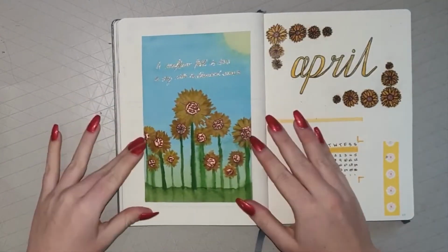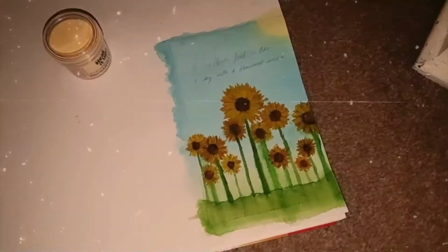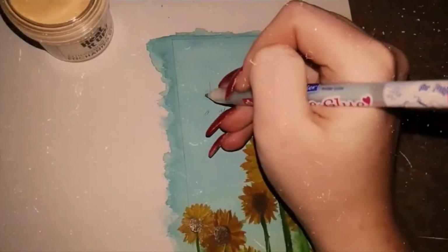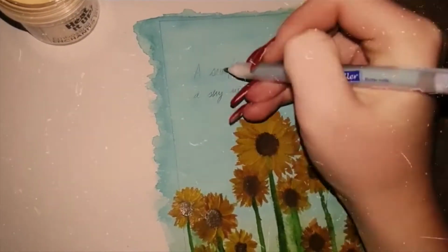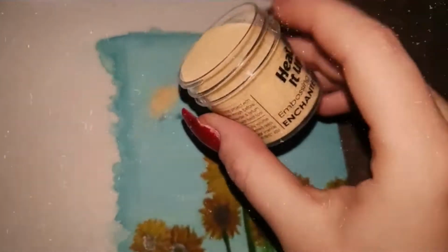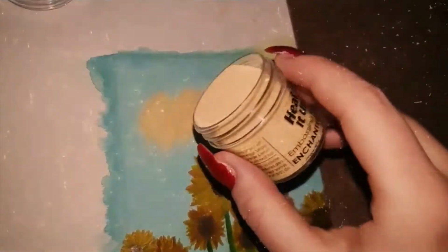And then I'm putting a little watercolour painting that I've done, which I'm going to show you how I did the embossed parts of it now. So I used this quickie glue pen and some of this embossing powder and the hot heat gun, first to emboss the quote that I'm using, which is a sunflower field is like a sky with 1,000 suns.